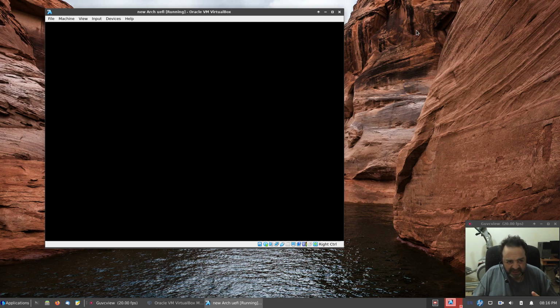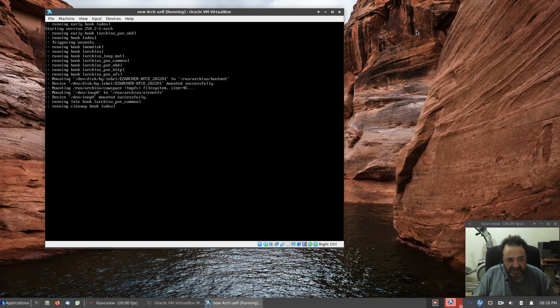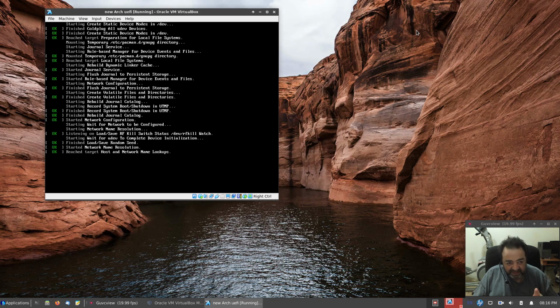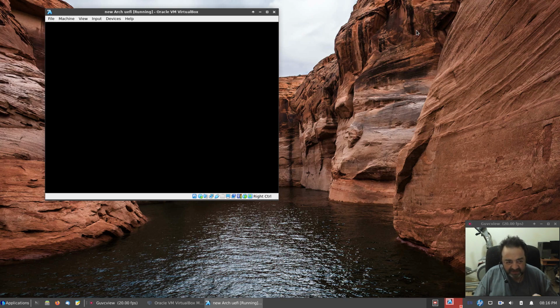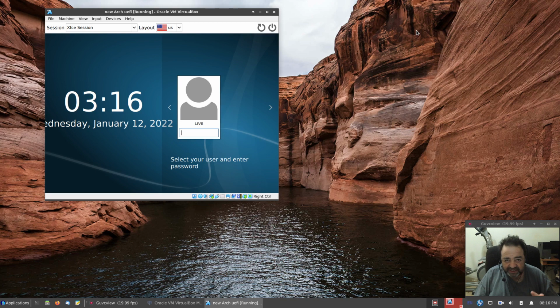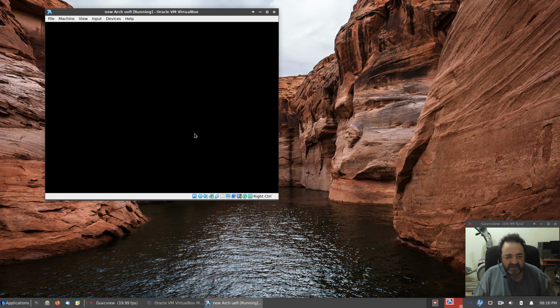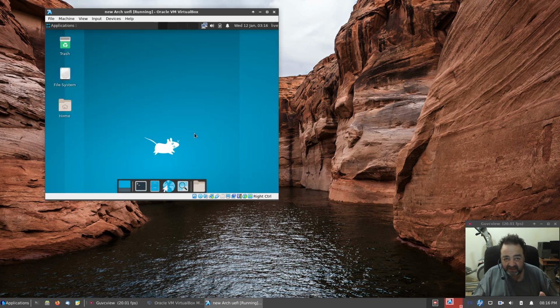I noticed the boot process, even though it is working under EFI mode in VirtualBox, it does seem to delay a little bit right here. But it will eventually start loading up, and here we go. We got a little bit of screen fuzz there, so I'm not sure why that was switching resolution or switching something in before Xorg started up. So let's log in with live. The system does seem to work just fine, even though there is a little pause in the boot there.